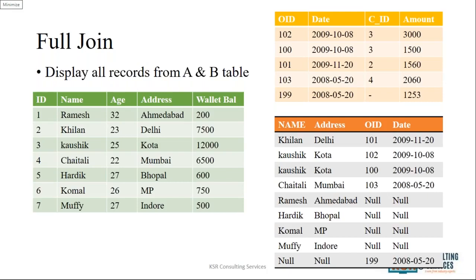Anyone else who wants to give a try? Which join will you use in real time? Finally, we need the right join. So maximum time we are spending on right join, I think. Why only right join? Why do you need right join? Because in left join, we get all the customer names, whether they have placed an order or not. In the right join, we get only the selected data, who have placed orders, not the people who are not placing orders. So maximum time we spend on right join.